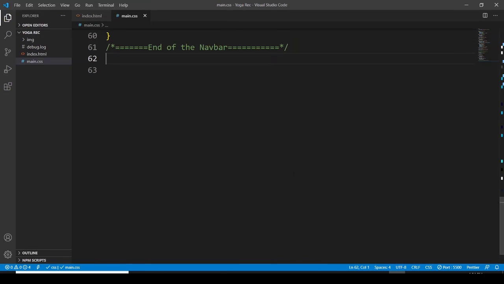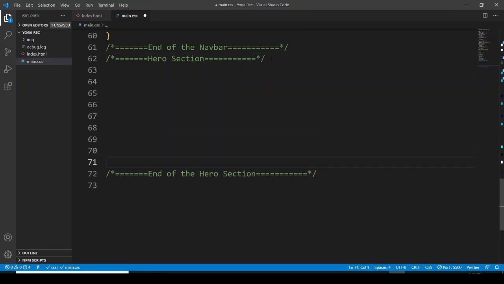Okay, here let's have a comment of hero section. So let's say hero section, and here it is going to be end of the hero section.